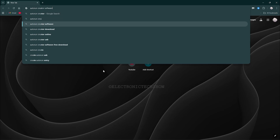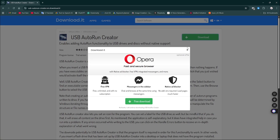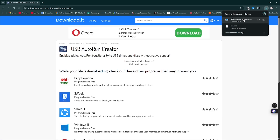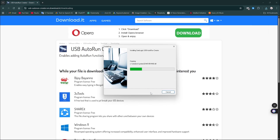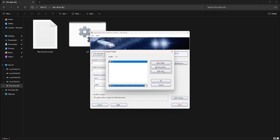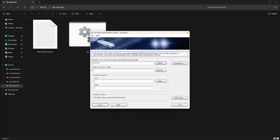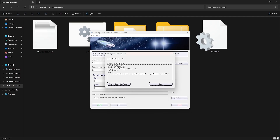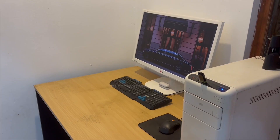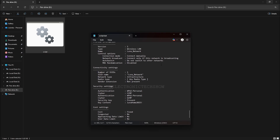First, download the Autorun software. Note that the Autorun software must also be installed on the target machine for automatic execution. Otherwise, you will need a USB rubber ducky or another keystroke injection device. Open the Autorun Creator tool and select the flash drive, then choose the batch file and click Create. Everything is ready. If I unplug and re-plug the drive, the batch file runs automatically and collects all the network details. Open the batch file with Notepad and scroll down to view the saved details.